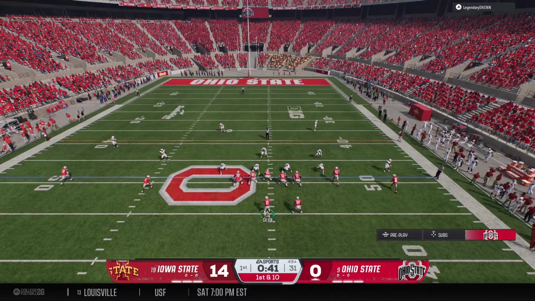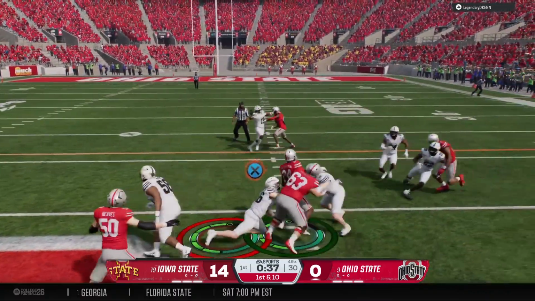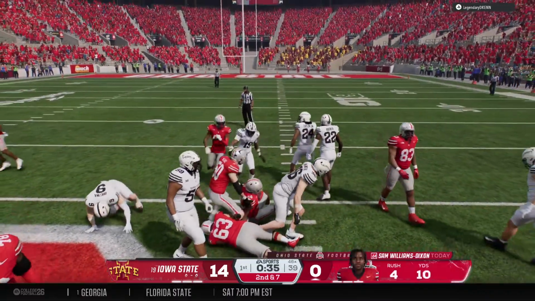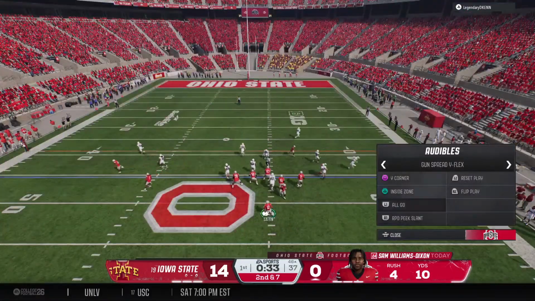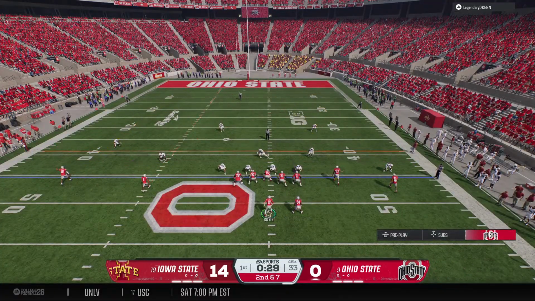Well, when you play zone defense on third down and you don't get pressure from your defensive line, you're going to give a quarterback a lot of time to be able to find an open receiver and eventually get the first down. Not surprised at all that they're able to convert.